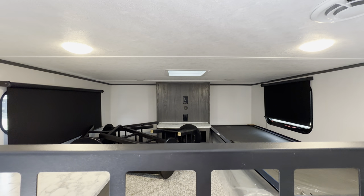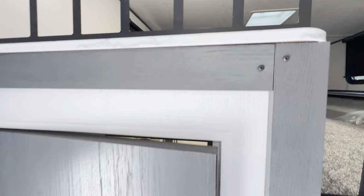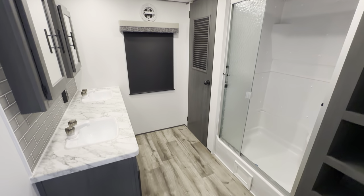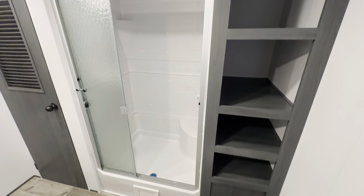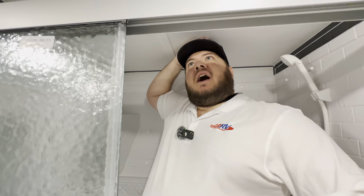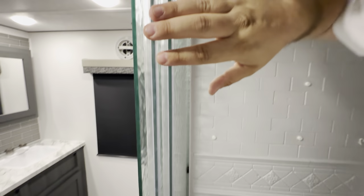Head height on this is going to be probably somewhere around, I'm guessing, 3 feet or so, maybe just a hair bigger. But you have a really nice size bathroom in this. And this is one of my favorite things about these models, is just how big this bathroom is. Bada bing, bada boom. You got some cubbies. I'm 6 foot, 300 pounds, and I'm standing in this just fine. You got about 6'1 or so in there. So if you're a little bit taller, might be a little shaky.